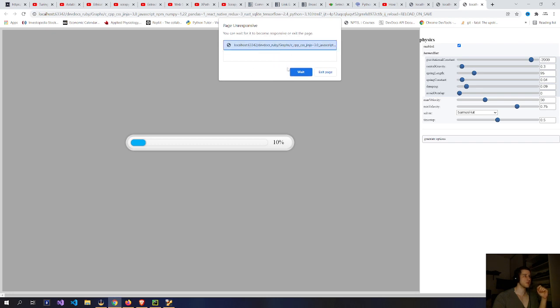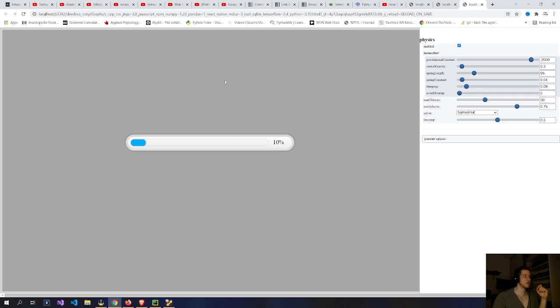Why does it keep showing me this? It's annoying. I know it's working because it's loading. Sometimes it does this with other graphs that it did as well, when the graphs are too big. But now it's just showing me way too often. Yeah, it's 35%.